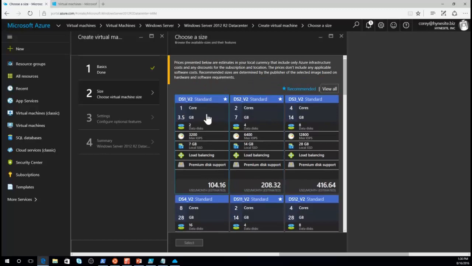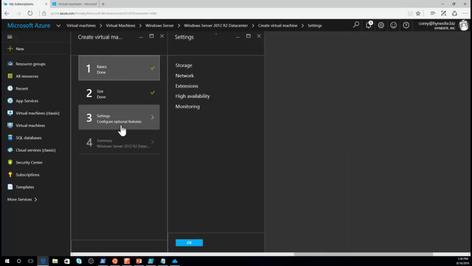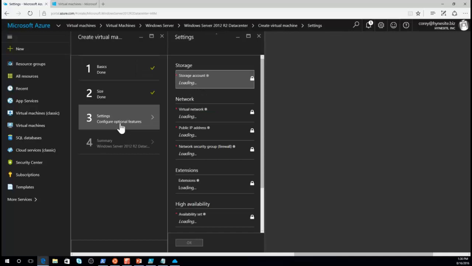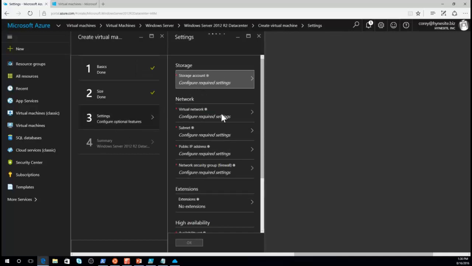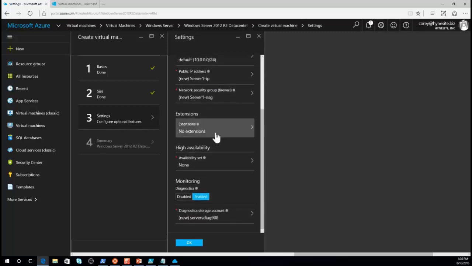I'm going to go with just a very simple, low-end, standard virtual machine. Click on it, and then hit Select. Next, we've got some optional features. If we want to get into configuring things like the details of our networking, our public IP addresses, any inbound firewall rules, we can define all this as we're creating the VM. We're not going to change anything in here, so we're just going to go ahead and click OK.